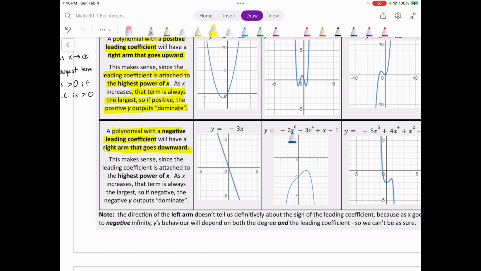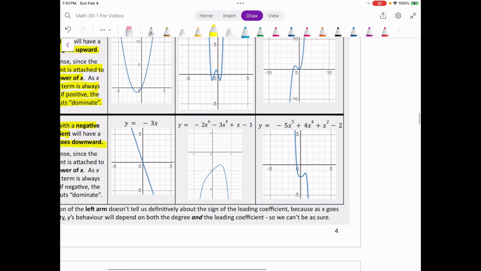Same logic here, right? X to the power of 6, as x becomes a larger and larger positive number, x to the power of 6 is getting to be a bigger and bigger positive number, but we're multiplying that big positive number by -2, making it a very large negative number, right? As this goes on, as x gets larger and larger in the positive direction, this just gets to be a bigger and bigger and bigger negative number, okay? Here, -5x to the 5th, as x gets larger and larger in the positive direction, sure, x to the 5th might be a bigger and bigger positive number, but we're multiplying that x to the 5th by -5, making it actually a very big negative number.